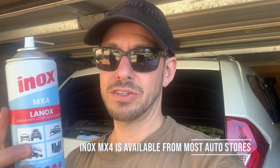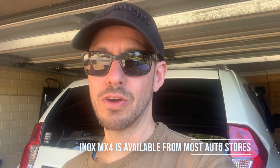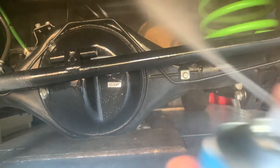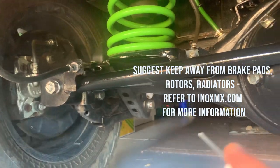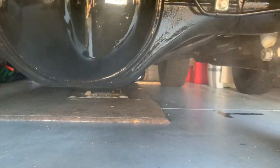It's a little later in the day now and the water has dried from the earlier clean. I like to use INOX, which is a lanolin-based spray, to protect the car from rust and further corrosion. You simply spray it on under the car — spray it on the surfaces under your vehicle and it gives it a really nice shine, then it dries and protects the underside. It's safe to spray on pretty much all surfaces, just keep it away from brake pads and similar components.